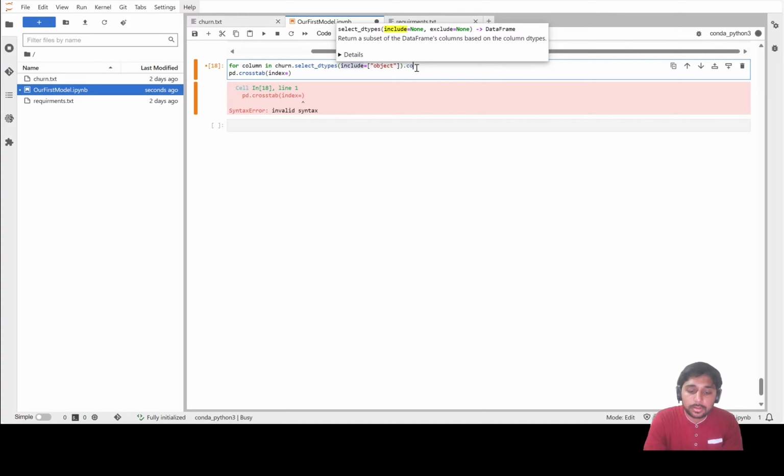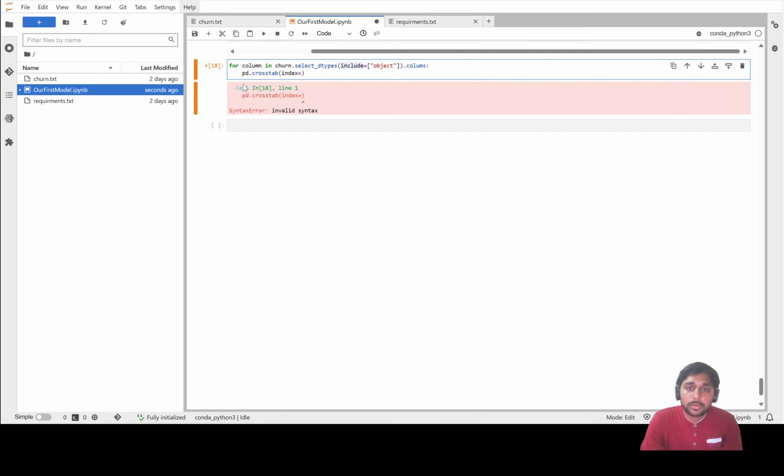Okay, not columns. And in Python, we know indentation starts the loop, and then here index equal to churn of column. So it will take every column and give me data about every column, so I don't have to do it for every column, right?